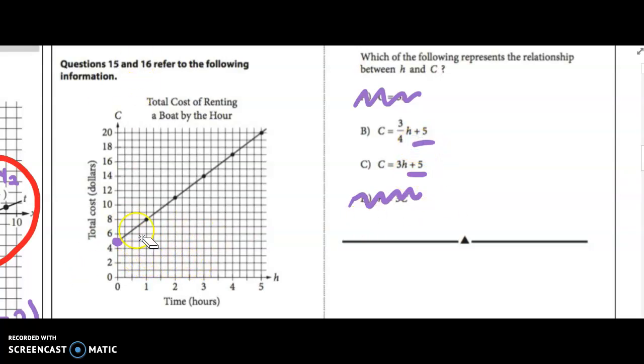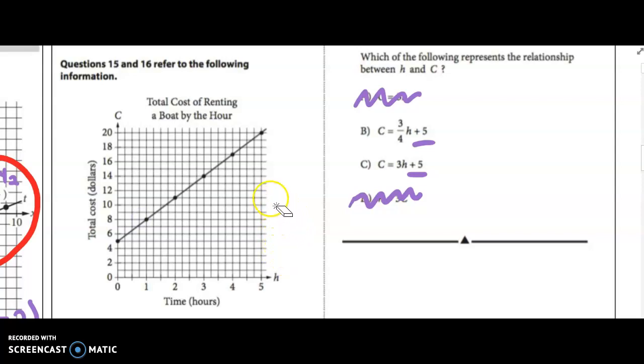Now if I'm looking at this graph, something that stands out to me is, hey, slope is rise over run. I'm going up 1, 2, 3. I'm going over 1, 2, 3, 4. And so my slope must be 3 over 4. And so I would say option B, but that is wrong. Something else the SAT will do to complicate your life, and this is something we need to pay attention to, so I'd write a note to yourself.